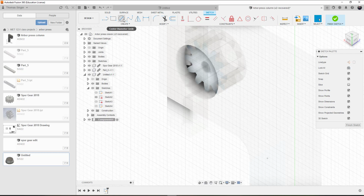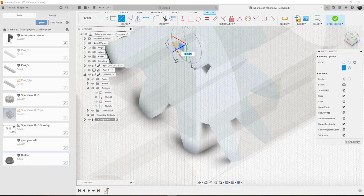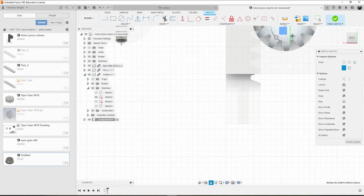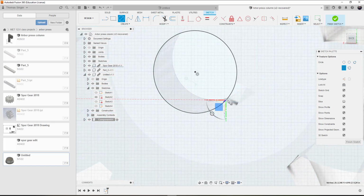Now I'm in a sketch and I can project the hole, and I can also project the two vertical lines as projections if we need them. But I could also just draw a circle because I've got the center point. I know that the connection point is there. I can now look at it using the back option here and zoom up. It's kind of hard to see where the slot is, but I believe the slot's over in this area. We'll tilt it slightly to see if we can get the slot. Yeah, the slot is right in here.